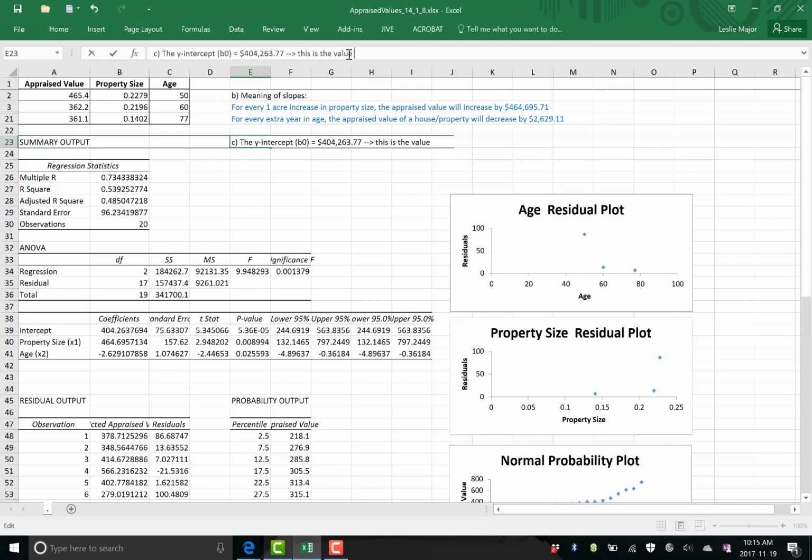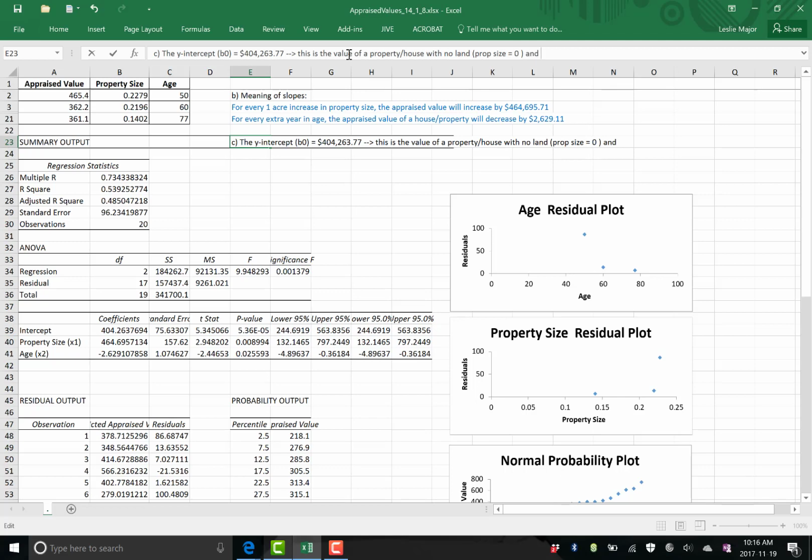This is the value of a property or house with no land, basically. So there's no property here, essentially. Your property size is exactly 0.